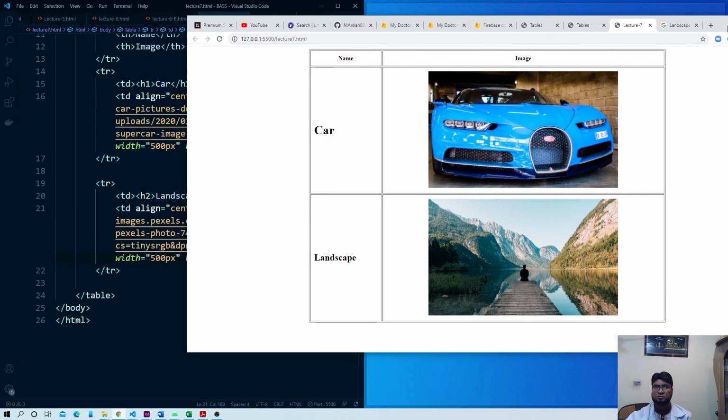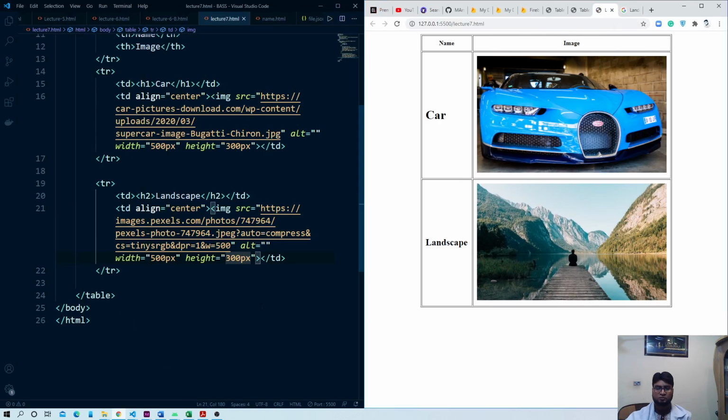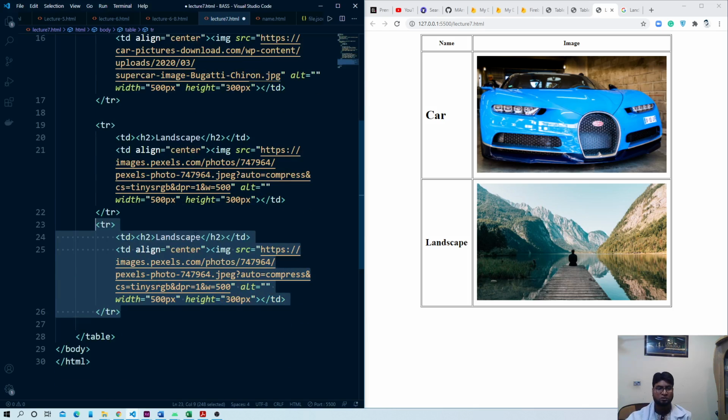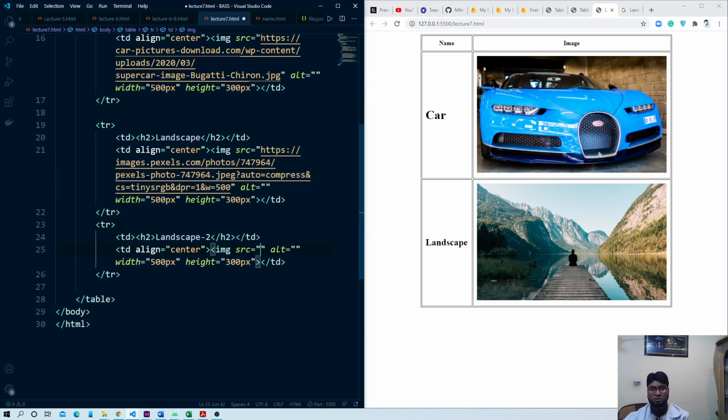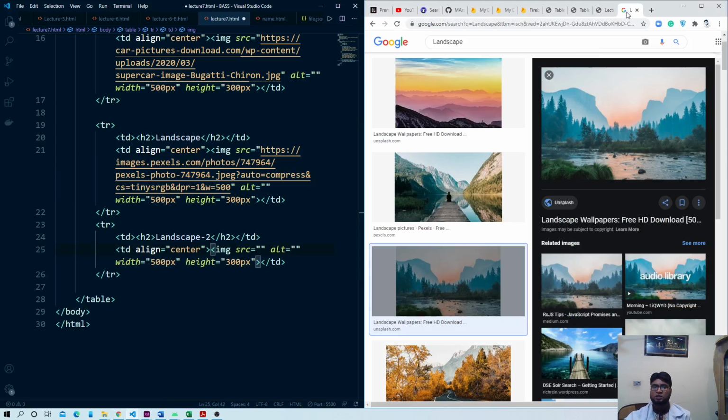Okay, so now I'm going to copy this down here, landscape 2, and erase this. I'm going to paste the new URL of this picture.